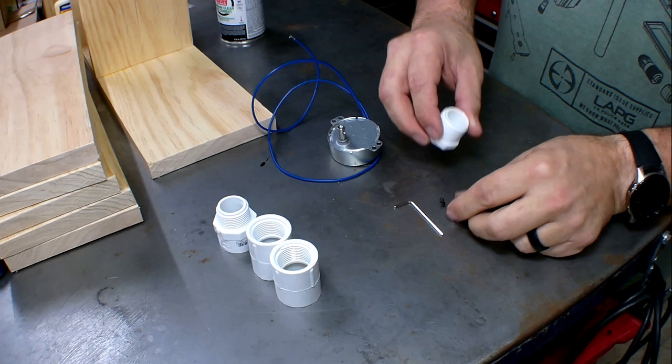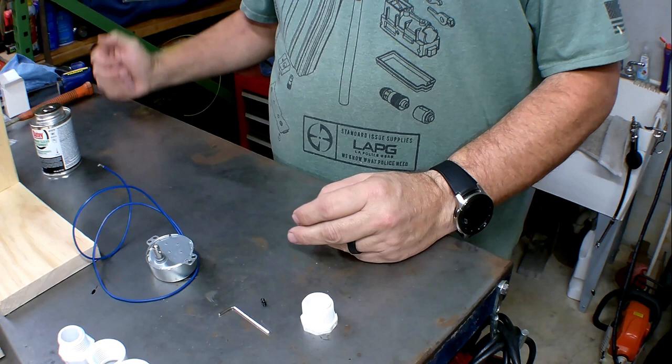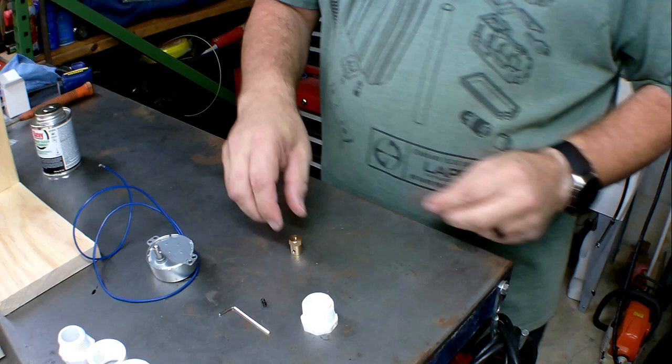So a really quick demonstration of how he's going to attach this PVC plug to the motor is he's going to drill a hole down into this PVC plug, and it will actually screw into the little arm that sticks out from the motor.